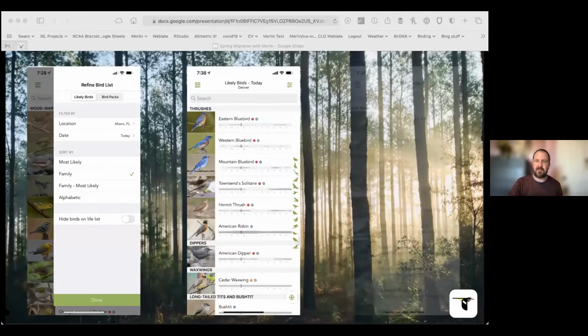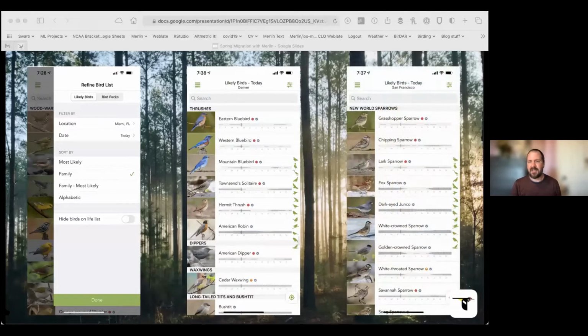And the other thing is, you've been saving birds to your life list. And so you can actually use that toggle at the bottom to hide birds on your life list. And what that means is it will just show you species that you have not seen yet that are common in that area. And so you can see, these are the species that I really need to learn because I haven't ever seen them before, and I want to add them to my life list. So that's an overview of some of the features in Merlin and how you can use them. It's really cool because it's not just for beginning birders, it's for birders of all levels to be able to get out and explore and be able to identify those birds.